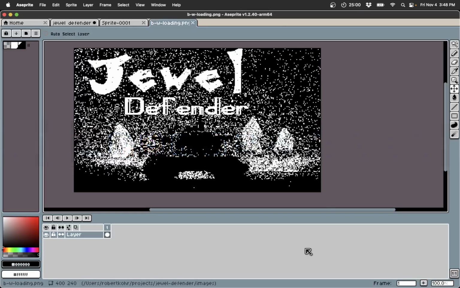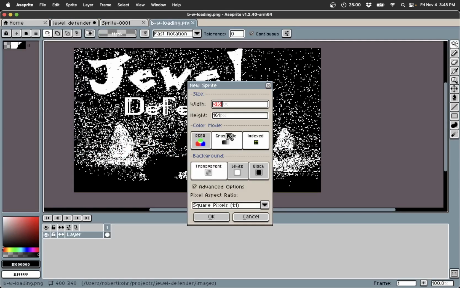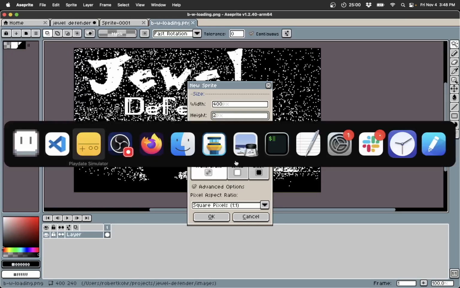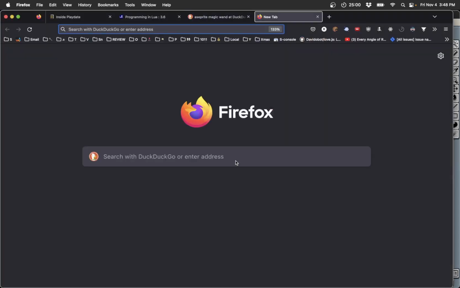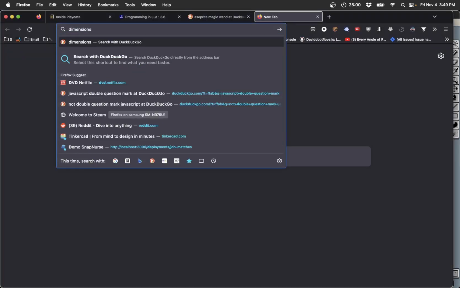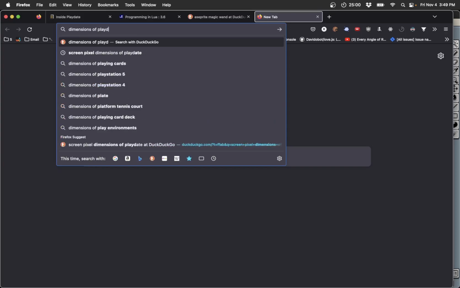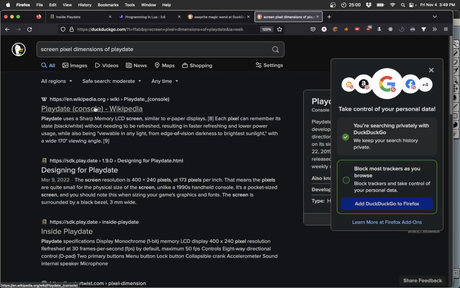And we'll make the background for this the game field. In the game field, we're going to create a new image, 400 by 200. I'm sorry. Let's make sure that we get this right. 400 by 240.